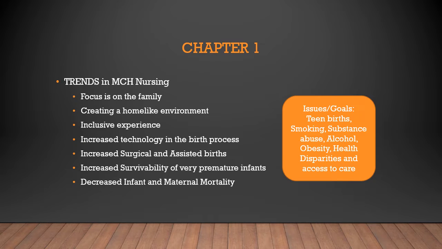We have dramatically increased the technology that we use in the birthing process, and we've increased surgical and assisted births based on earlier recognition of fetal distress. Combined, this has increased survivability of very premature infants and decreased infant and maternal mortality, which is part of the Healthy People 2020 goals.